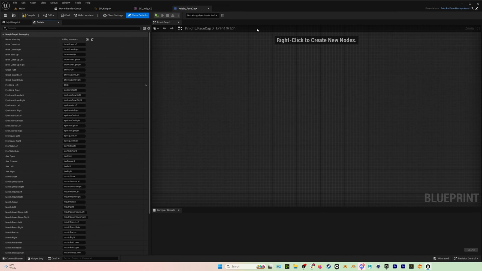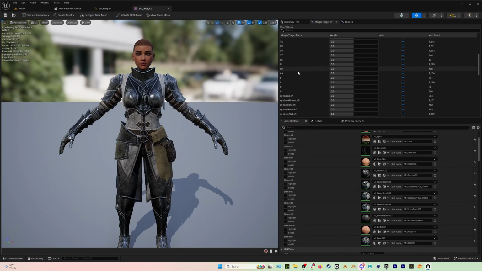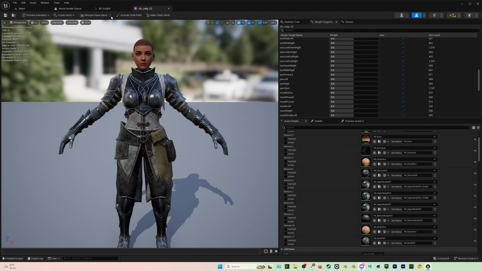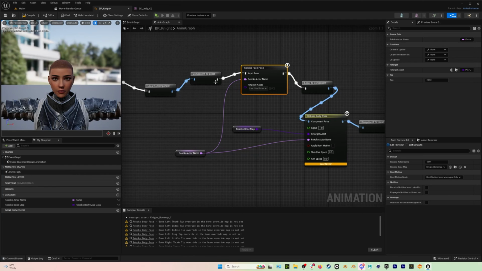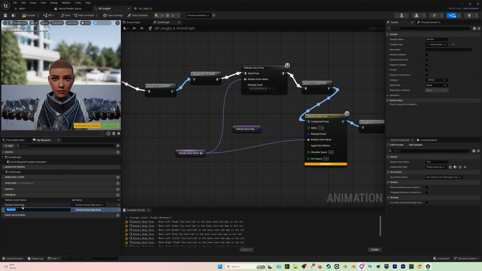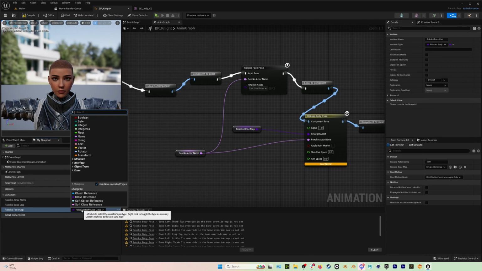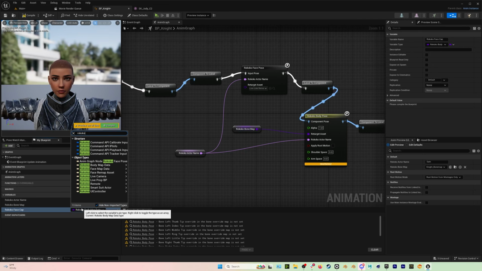So I'm not going to do that again in this case because our character has those standard Apple ARKit naming conventions. We don't need to create a custom facial motion capture asset. But if you wanted to, you could, and then you would create a new variable, just like we did for the Rokoko bone map. We would call it Rokoko face cap, and we would make this into a Rokoko face map data class reference.